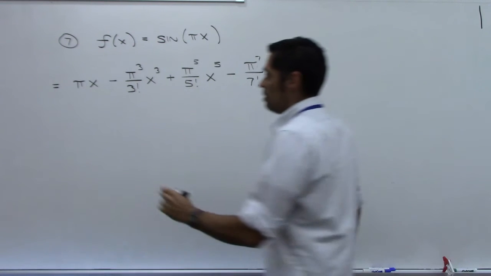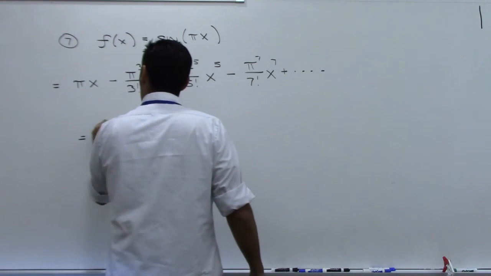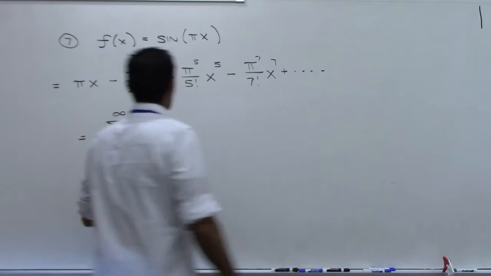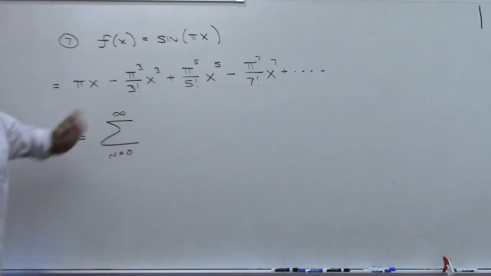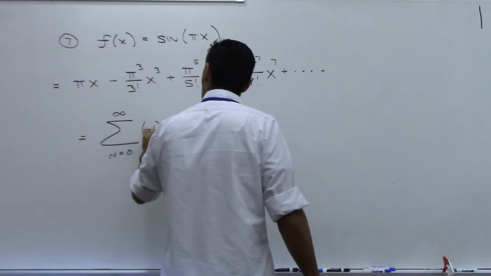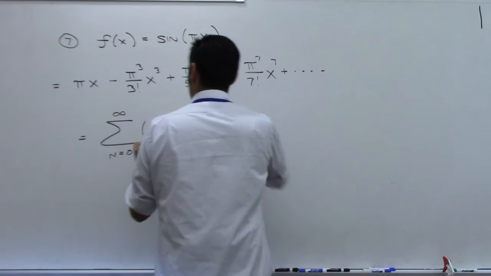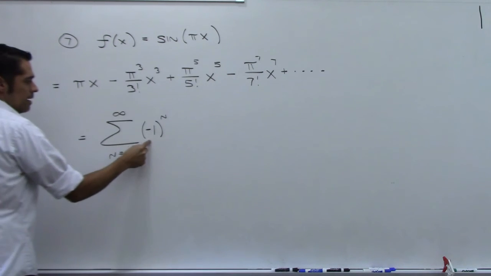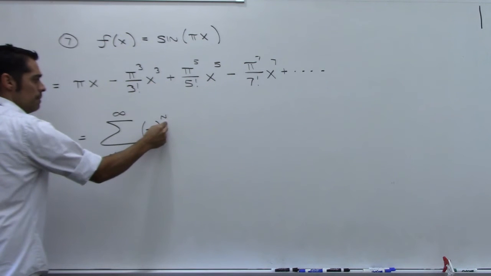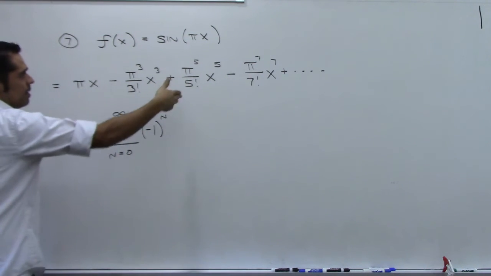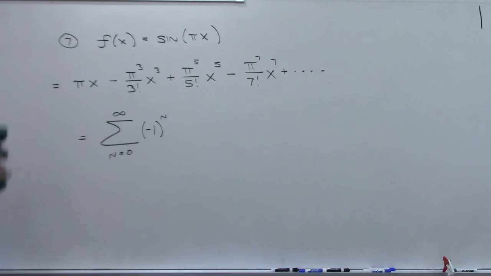And what I'm going to do now is use my ability to rewrite the sum using sigma notation. I'll start it out at n is 0 to infinity. And I want to create an alternating series, and I want to start with positive. So I'm going to go negative 1 to the n. If I start with 0, I get a positive 1, and then if I go with n is 1, it will be negative, then positive, then negative. So this should create the alternating part.